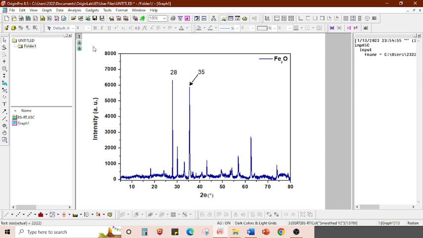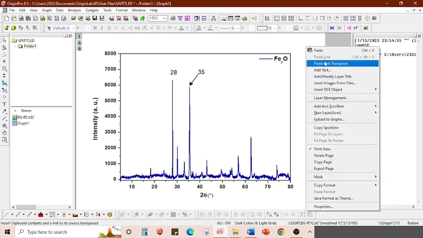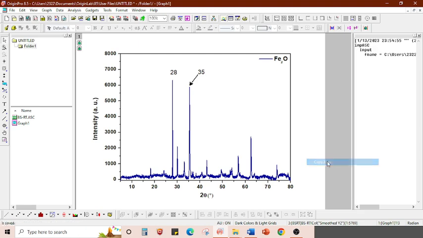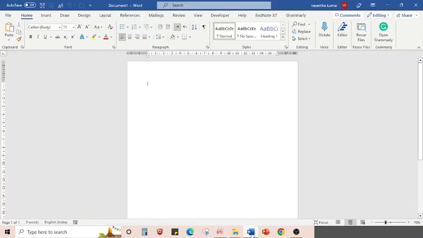So to copy the page, what you have to do is click on the empty area of the graph and then right click. You have something called copy page. So I'm going to click on copy page. So now the whole page of this Origin is copied, and then this can be pasted onto a Word document.